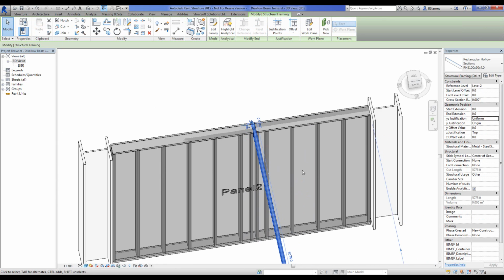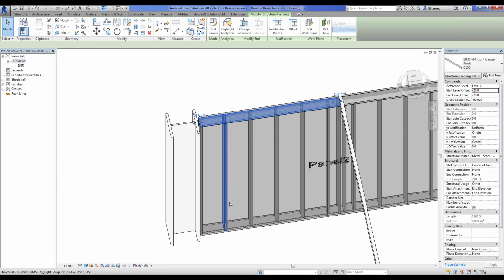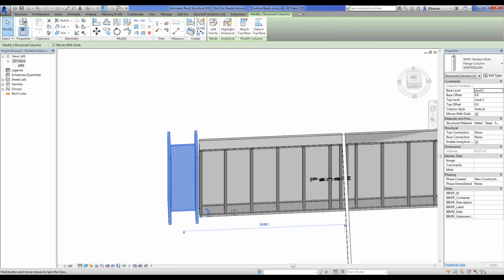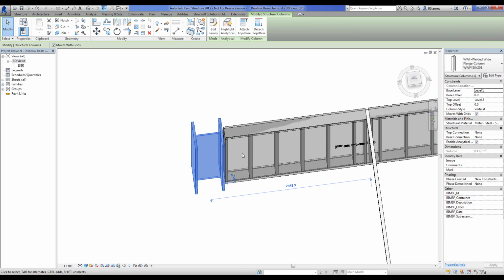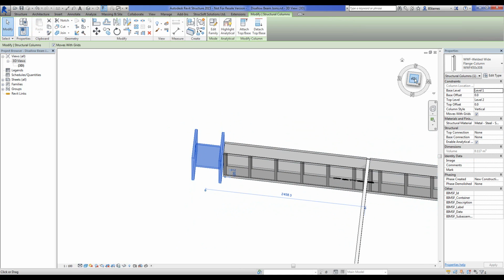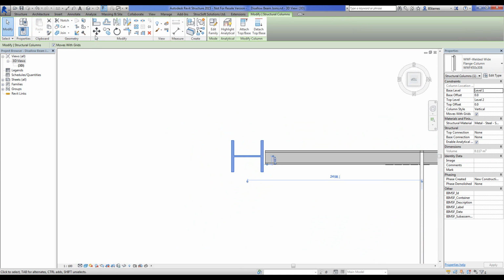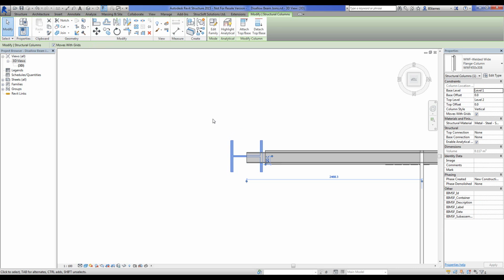Similar issues that we have with columns. So our structural framing, these top and bottom tracks, they're going to snap to this column. If it's all good, if the columns are well placed, then that's not really an issue. But what happens if all of a sudden we need to move one of these? Let's say this needed to be moved another 10 millimeters.